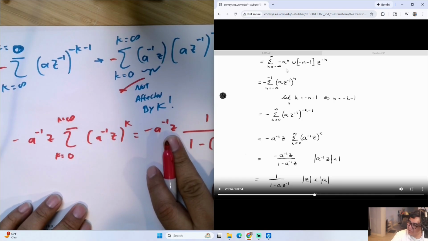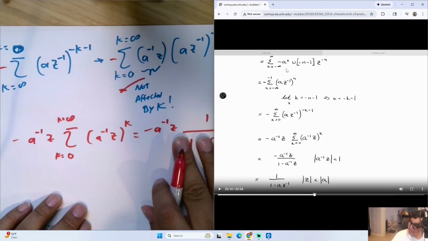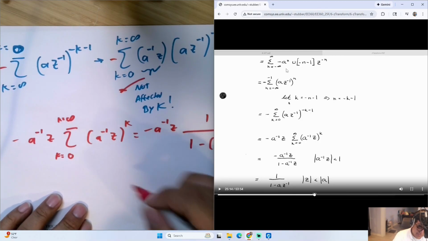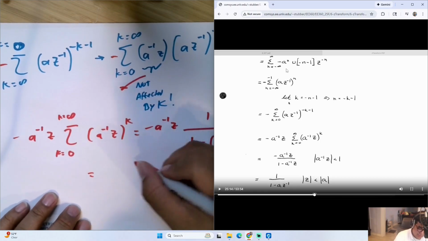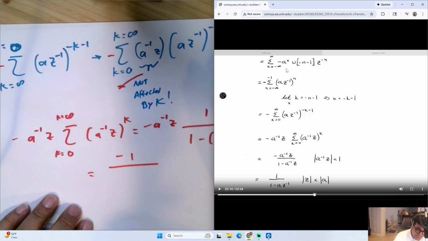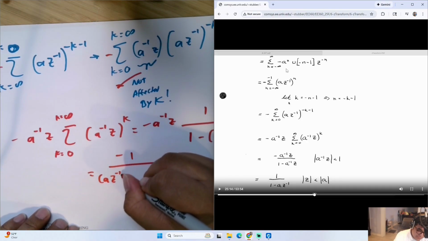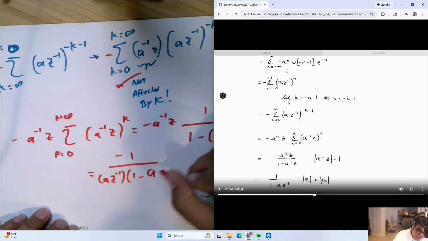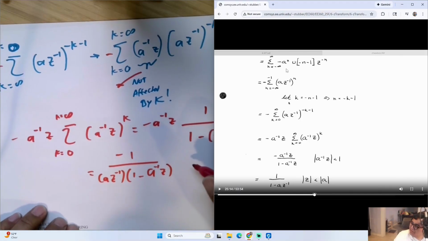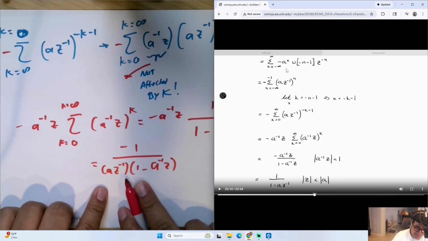And then, how do I want to show you this one? Well, this one you can just rewrite it if you wanted to. 1 minus 1 of a z to the minus 1 of 1 minus a to the minus 1 z. Is that how I want to flip it? Because I'm trying to bring this one down. Okay, we bring it down, then we multiply.